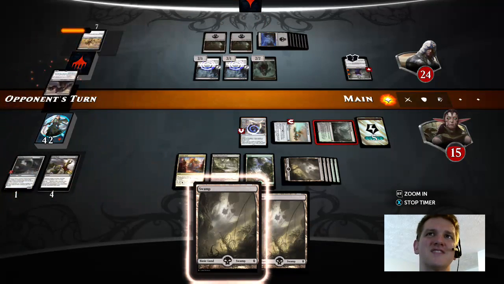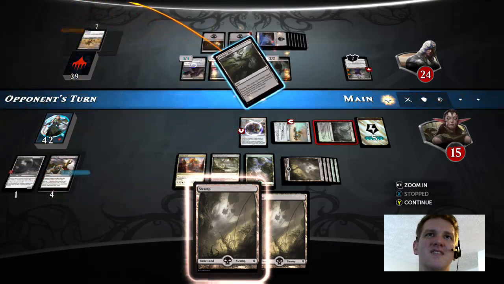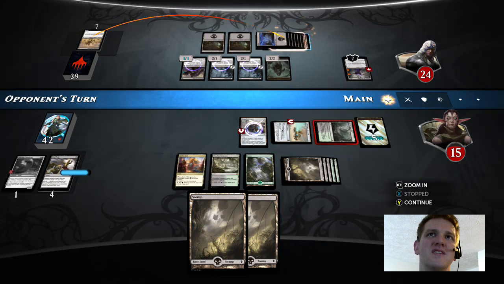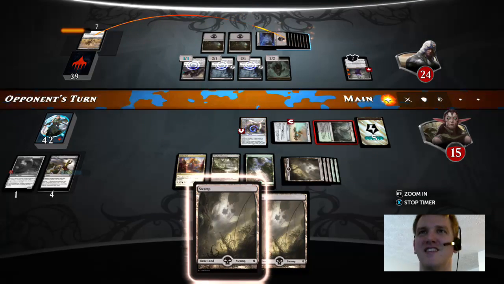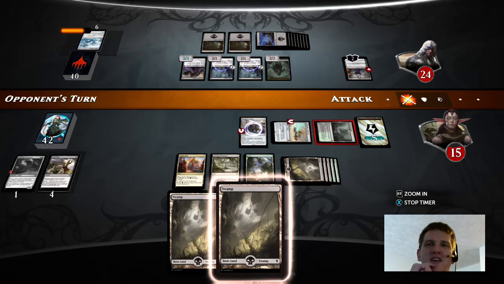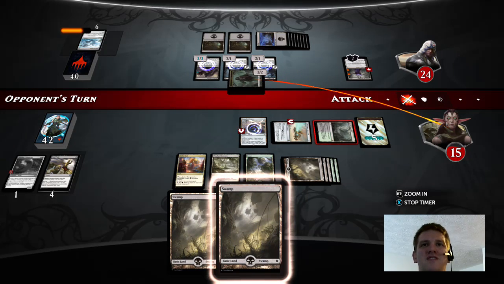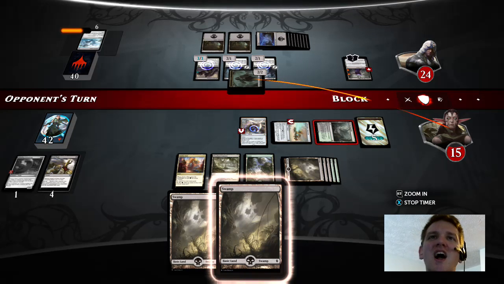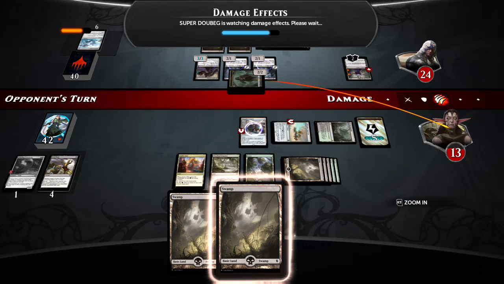Okay. That's not the combo. Okay. What are you getting? What the heck? I can't believe this. Okay. That's fine. That's not instant speed removal. Yeah, you've got a lot of creatures, but if I can draw into anything relevant, I get to take out Liliana. Liliana dies.